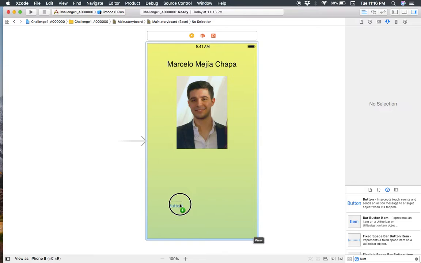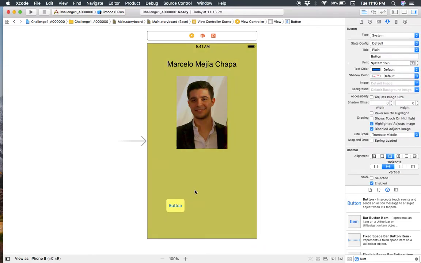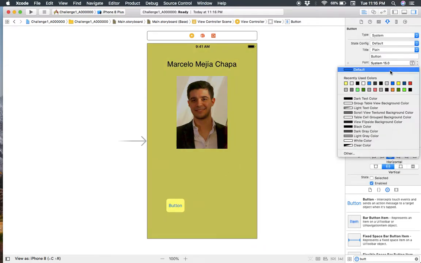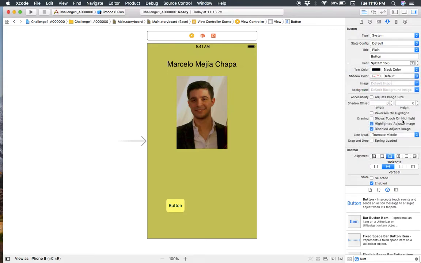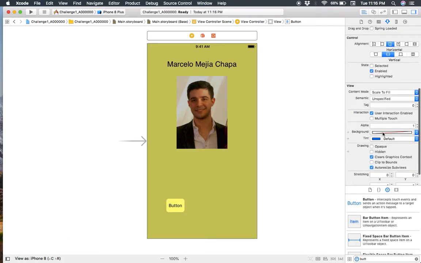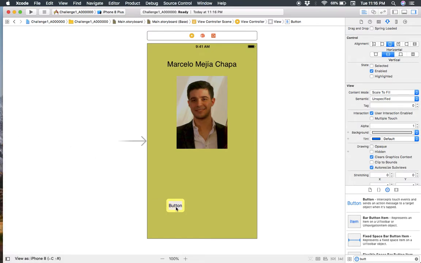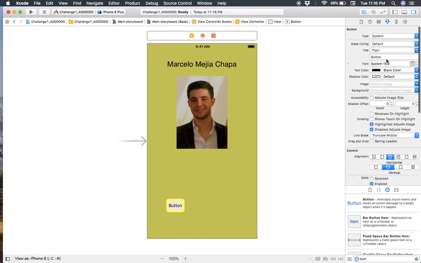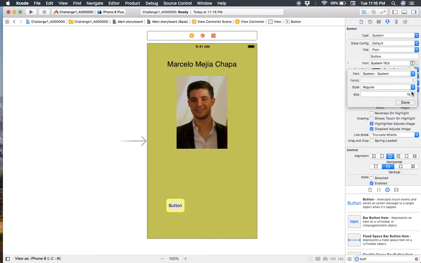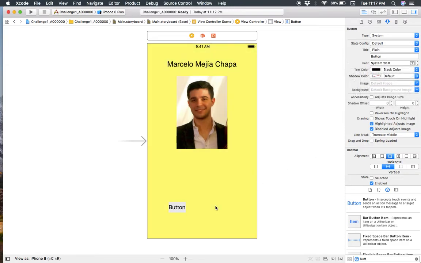Button. I'm gonna customize it right now. Text color, I'm gonna change it to black. If I scroll down, I can change my background color to like a grayish color and make it a bit bigger. Okay, perfect. So, one for friends.